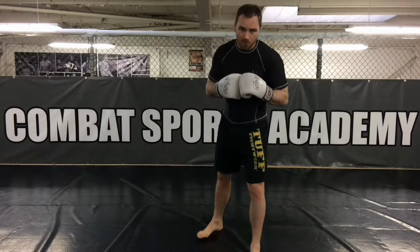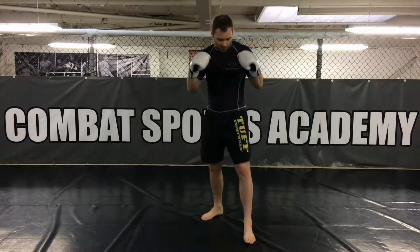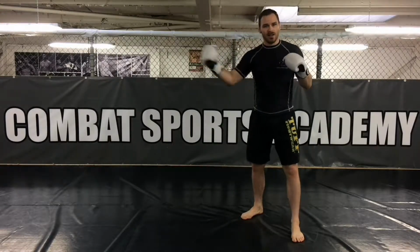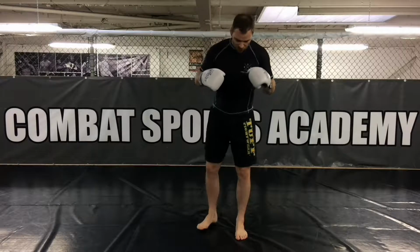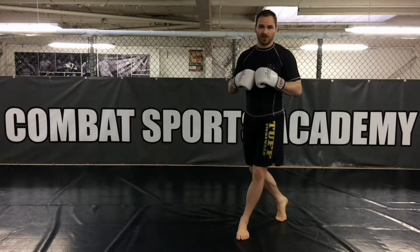Whichever way I want to walk, that foot is going to lead the way. So if I want to walk forwards, my front foot steps first. Backwards, my back foot steps back. If I go left, it's my left foot first and the right follows. Same with the right. If I want to go right, step right, and then drag it across. So I'm avoiding bringing my feet together, and I'm avoiding crossing my feet over.